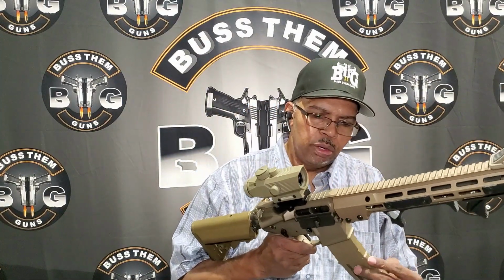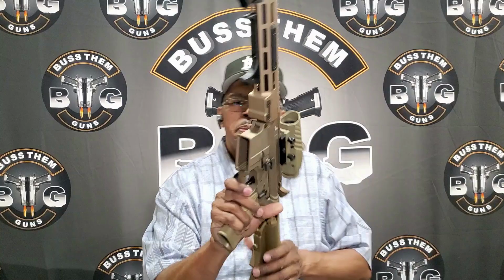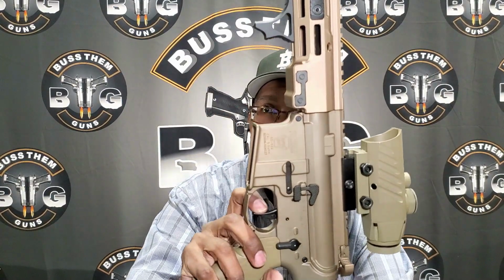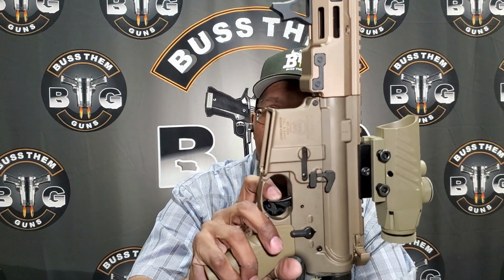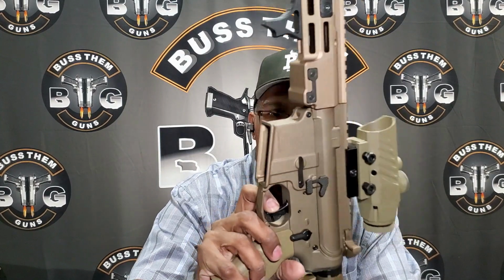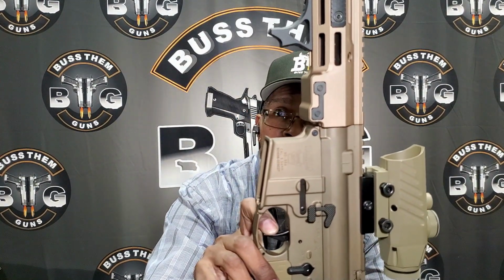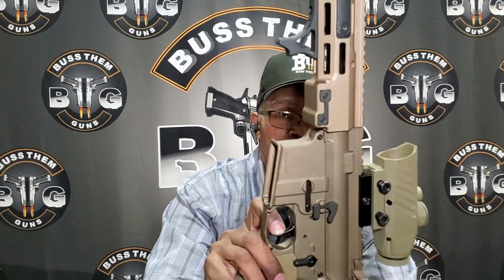The bread and butter of this bad boy, if you're familiar with the Geissele, oh, that didn't clear. Magazine's empty. Nothing is clear. All these were cleared prior to the review. But the bread and butter on this bad boy, and you can only get it in this model, is the trigger. That Geissele trigger, you got a little take up there, you hit the wall, bam. I don't even know if that's 3 pounds. If it is, it's just 3 pounds. Reset, bam, right back through it.